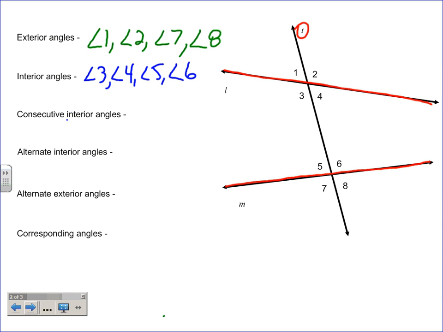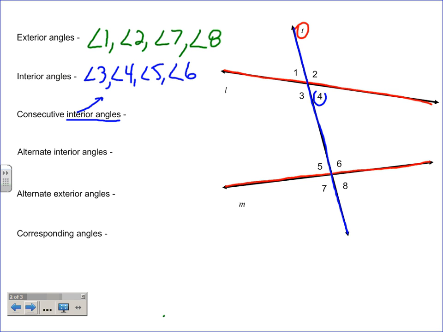And you notice that it has to be interior angles, correct? So basically, if it has to be interior, the only ones I could possibly use are those 4 that I just wrote. So let's face it this way. If they have to be interior, I better not be saying 1, 2, 7, or 8, because they're exterior. But what do you suppose consecutive means? You could look at it many different ways. But what it means here is if I did the transversal in blue, you have to take 2 of the interior. It's a pair is what it's called. You have to take 2 of them that are on the same side of the transversal. But they have to be interior.